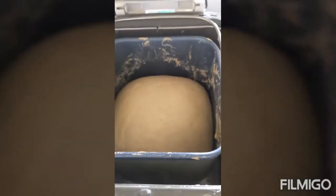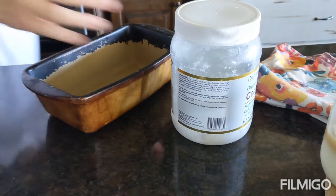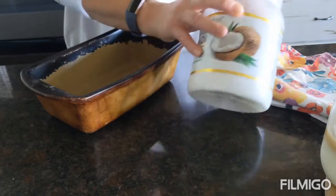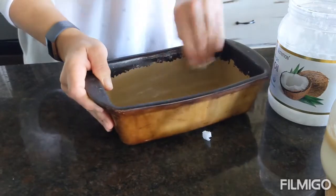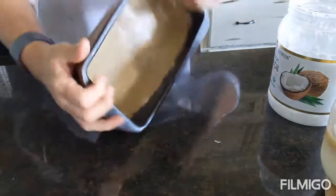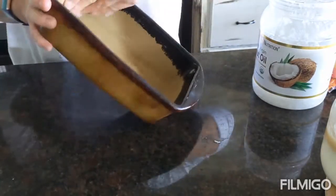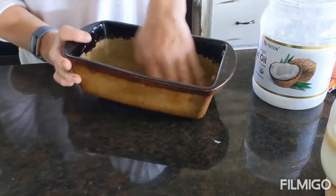While it's rising, I'm just taking regular coconut oil, and I am coating my Pampered Chef bread loaf stone. I've probably had this stone for about 20 years. I bought this when I first started selling Pampered Chef. Gosh, I guess it's been about 25 years. But I just coat the outside edge, and I make sure I put it on the top so that my bread does not stick. This is stoneware, it is not metal.